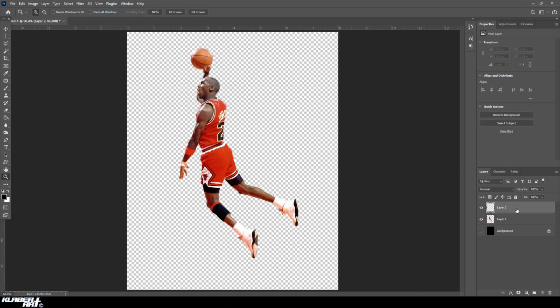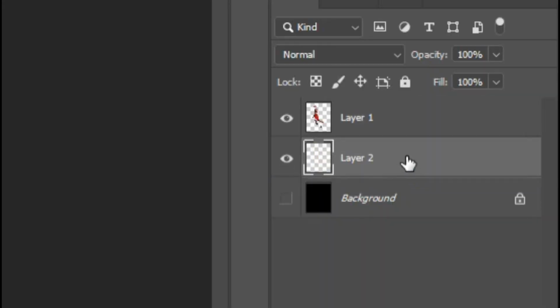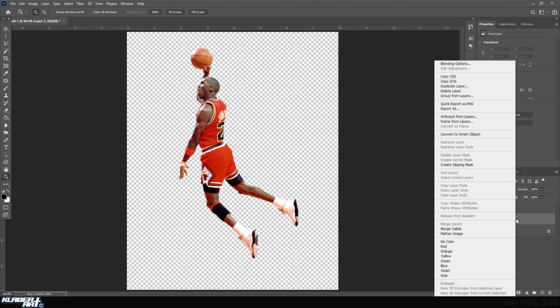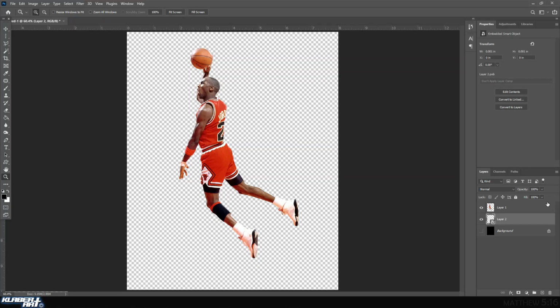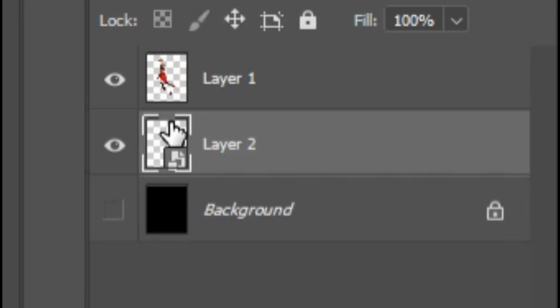Click OK. And then I'm going to pull that underneath layer 1, and I'm going to right click on it, and I'm going to convert this to a smart object. Alright, what that does, I couldn't tell you exactly, but it does something cool. I don't know the whole algorithm, but you're going to double click on the smart object, right on the box, not on the gray, but right in that little small part right there.